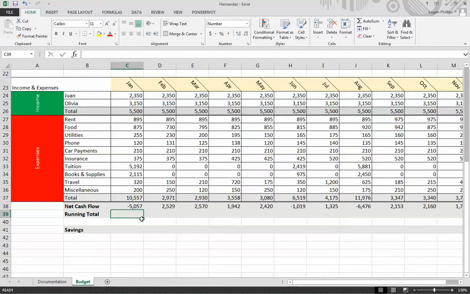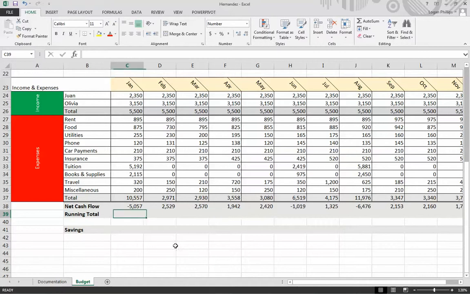Alright, our next step is going to be figuring out the running total. What a running total does is discover how much they've saved this month in January, and in February we'll figure out how much they saved from February added to January. In March it will take January, February, March together. In April it will take January, February, March, and April together. So you can see it adds up each previous month and gives them a running total, to see how their savings are coming up.